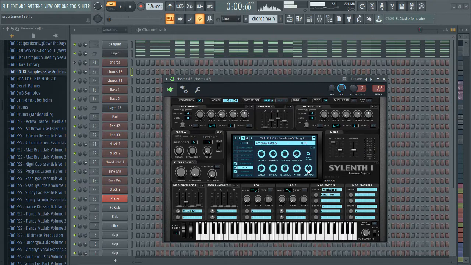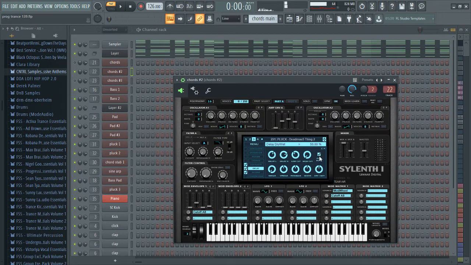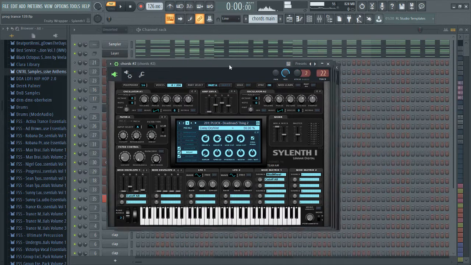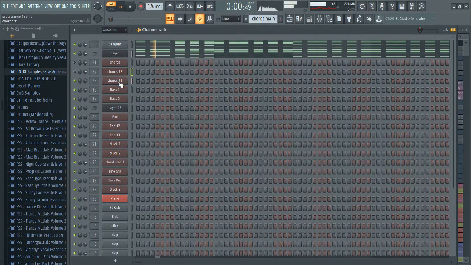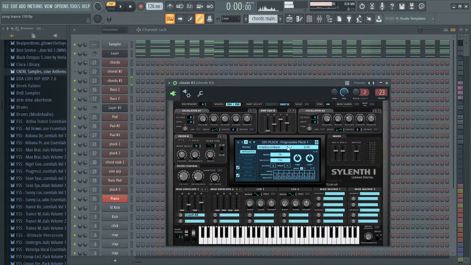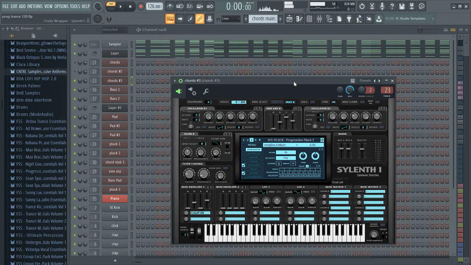And a lot of these presets have too much delay, or the wrong delay, so you might mess with the actual delay, and you will probably bring the dry wet down. Usually for chord sounds, you're not going to have more than 50% on your dry wet on delay, or else it'll just sound really bad. And then this one is another sustained sounding chord. I messed with the amp envelope a little bit.